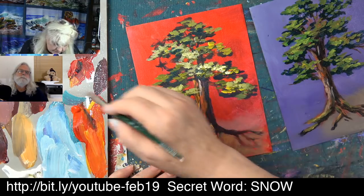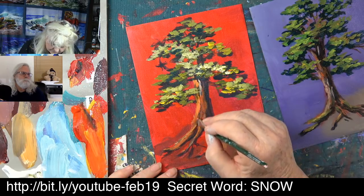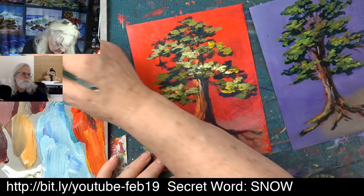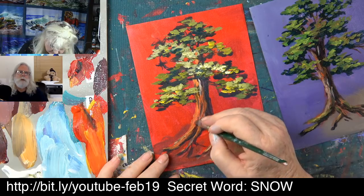It's one of the barns, but we definitely do have one. See, this is dried now, so that's kind of working. Isn't that nice? Isn't that kind of fun? There we go. Awesome.